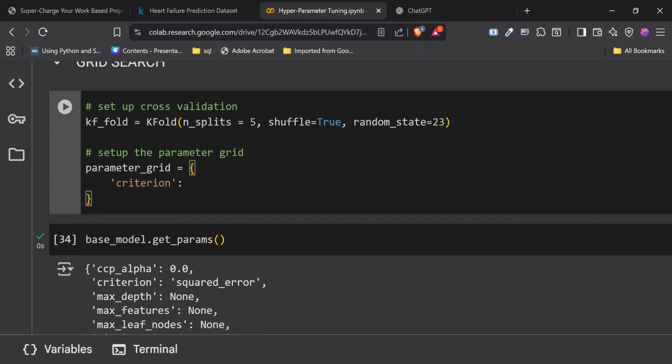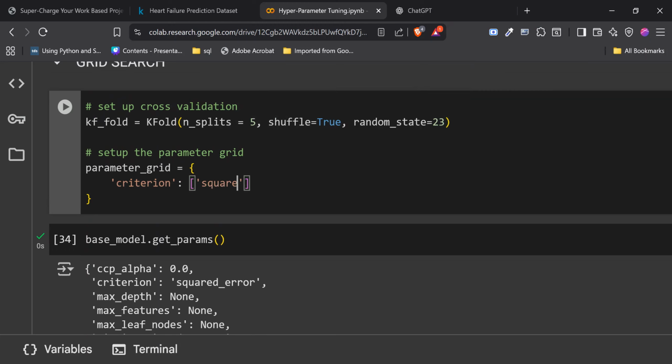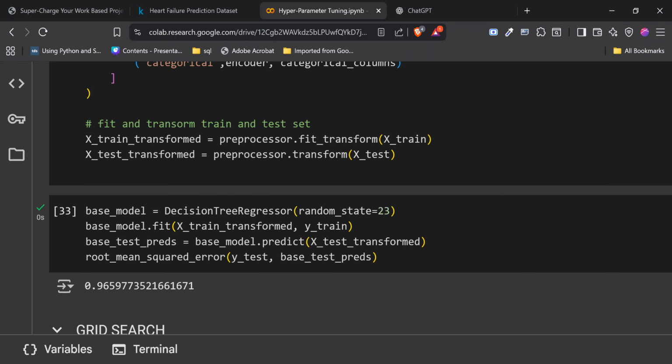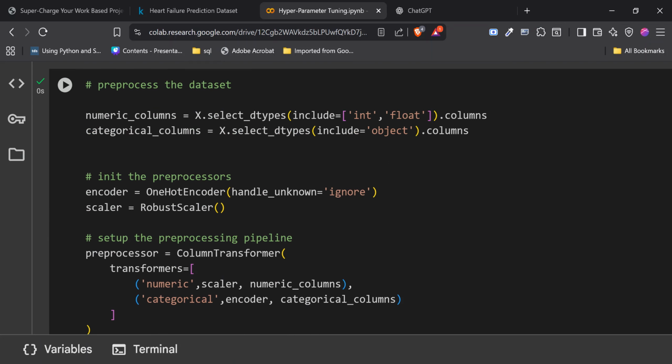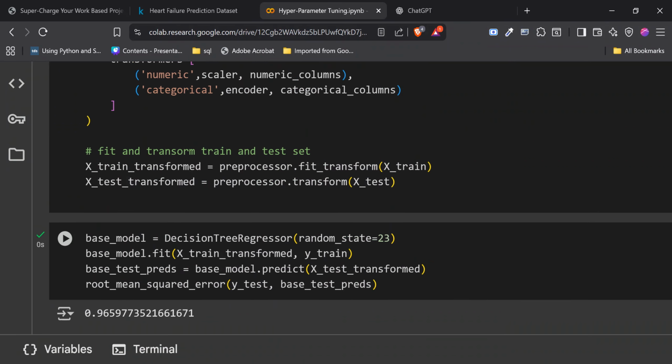You can check the documentation to find the correct values.